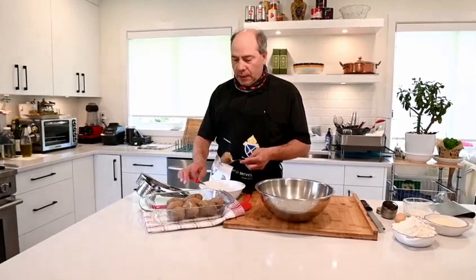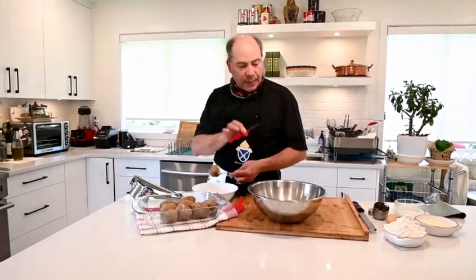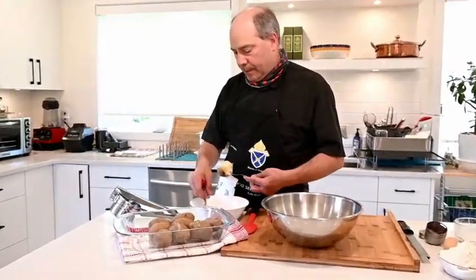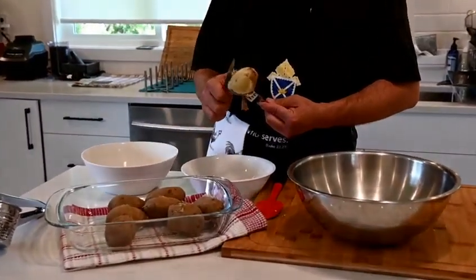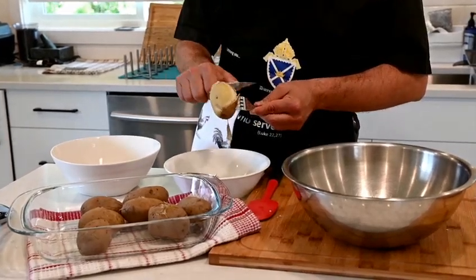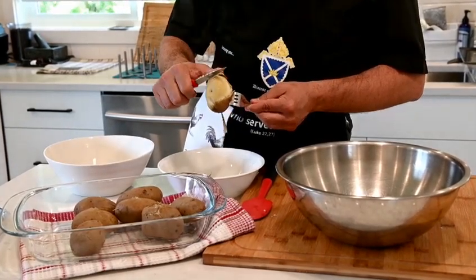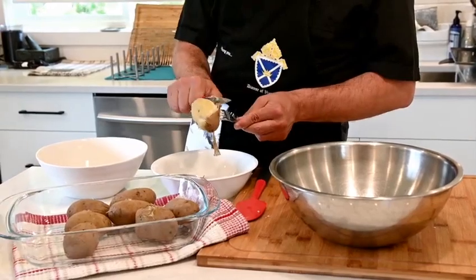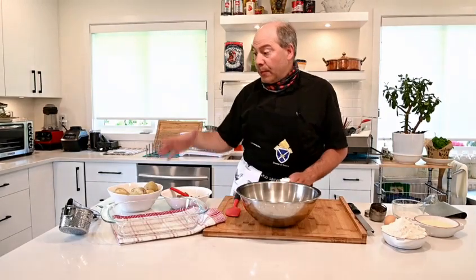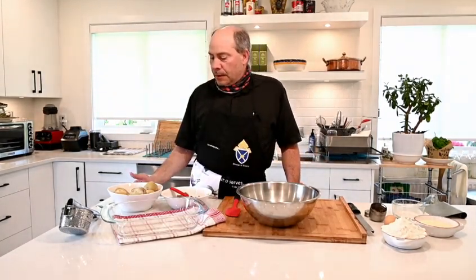The potatoes have been sitting for a minute or two, but we want them still warm, because when we mix them with the flour and the eggs, the potato needs to be still warm, not cold. So what we're going to do now is just peel them. You see they're still steaming a little bit. It may take some time to peel them, but we don't want the skin, and if there is a little bit of skin in it, that's fine. It makes the gnocchi more homemade. So as the potatoes have been peeled, there is still some steam coming up, which means they're still evaporating. The water is still coming out, and they are still warm.